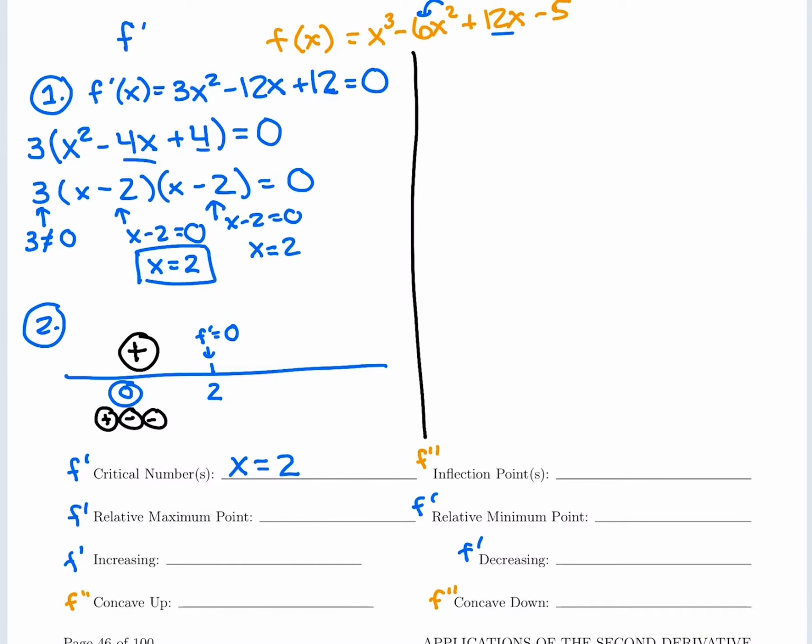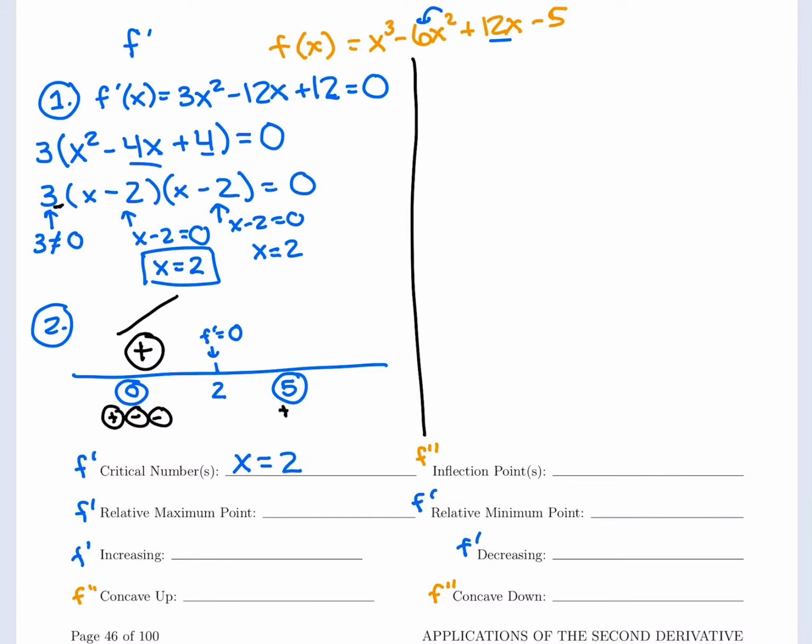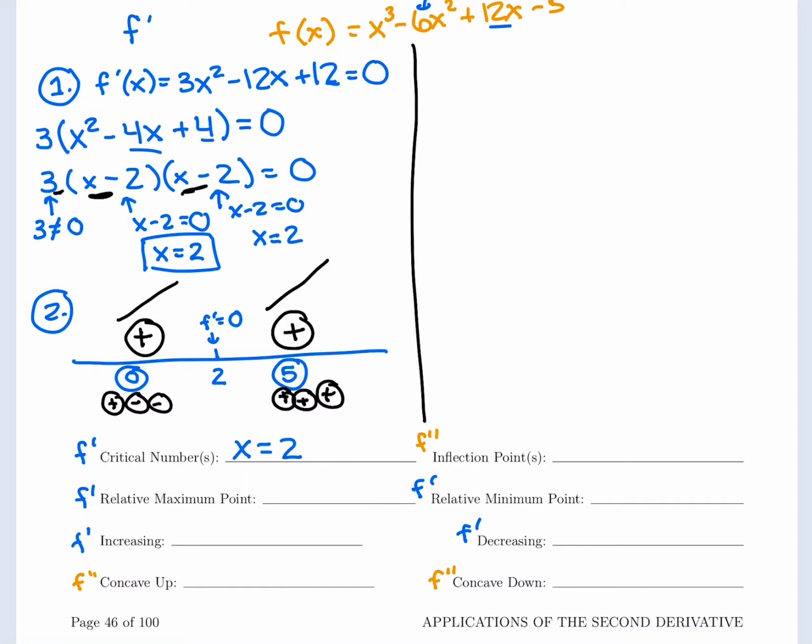Careful on your interpretation. This is the first derivative. If it's positive, is that increasing or is it concave up? First derivative means it's increasing. After 2, we can plug in anything we want to. I've done a lot of 10, so let's plug in maybe 5. So plugging in 5 to this, I'm plugging into the factored form. My first factor is 3, which is positive. 5 minus 2 is positive. And 5 minus 2 again is positive. 3 positives will definitely make a positive, which means after the critical number, the function is still increasing.